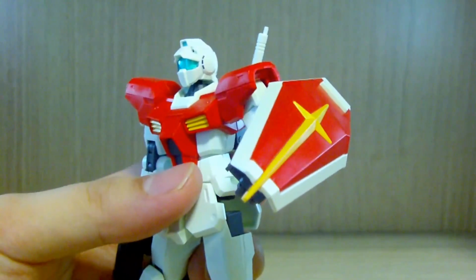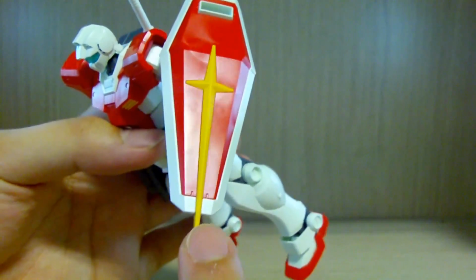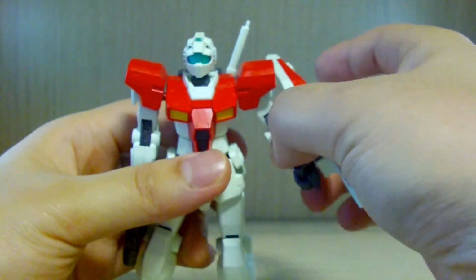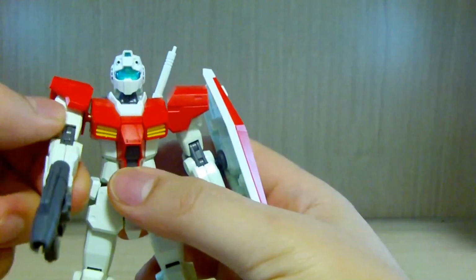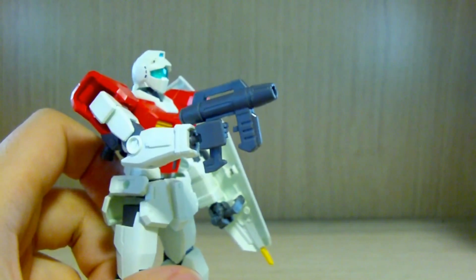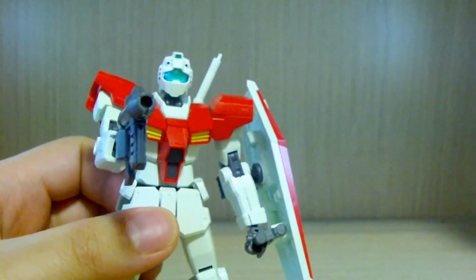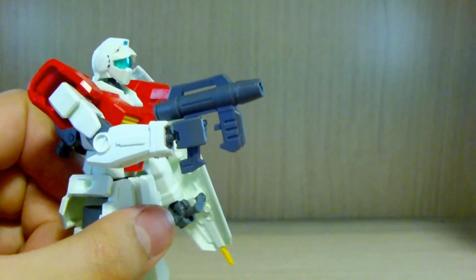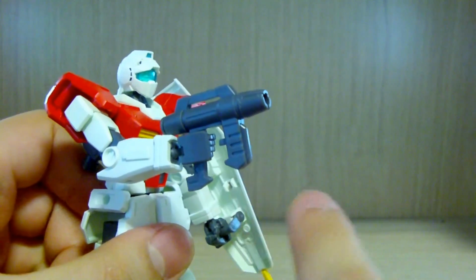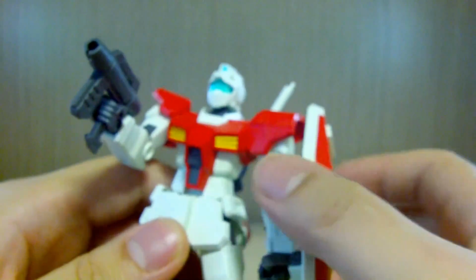You can pretty much do all sorts of poses, and it's not the exact same shield as the RX-78, but a different type of shield. So yeah, it has its own unique vibe to that. And the only other weapon you get is the beam rifle or beam gun. This is not exactly the same beam spray gun as the original GM uses, but once again, it's more like a modified Build Fighters version, and I really love the design. I believe if you buy the GM weapon set, you get another one of these, so yeah, dual pistol it is.